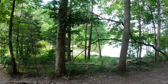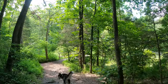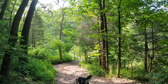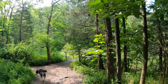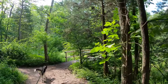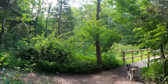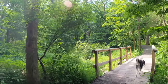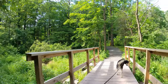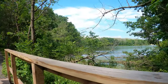Alright, so as I promised, here is the bridge. The other side of this bridge marks the end of the Red Trail here in Green Lane Park. And it reaches the connector and then the Perkiomen. We're going to stop at the Red Trail here. So this is going to pretty much bring a finish to our hike here. Let me take one quick last overlook here from the bridge.